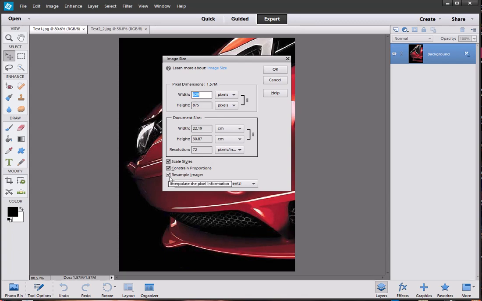That's good. So first off, click in the resolution, delete what's in there and put in 200. Now you can see it's altered these two, and the largest one this time is the height. So click in there, delete whatever's in there, and type in 1200. Make sure that's checked, everything else is OK, and click OK.